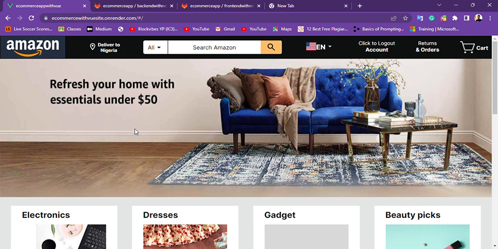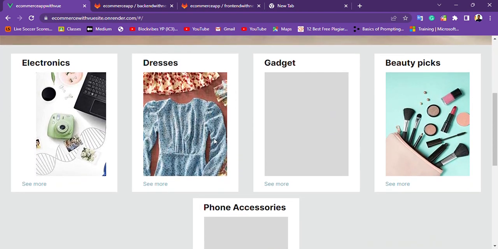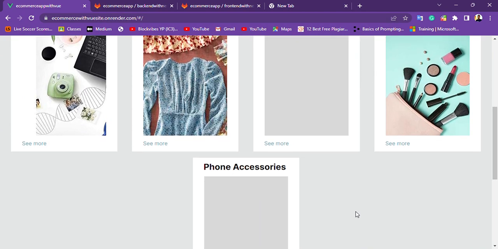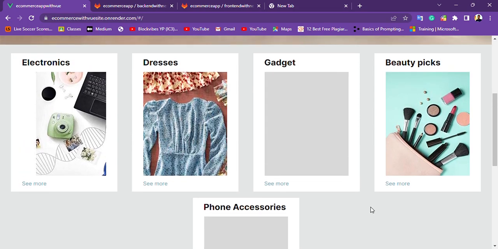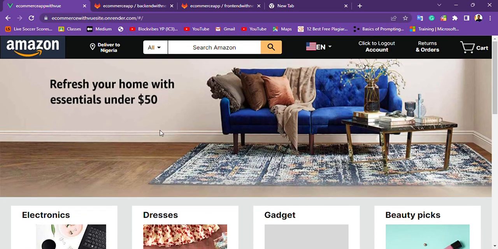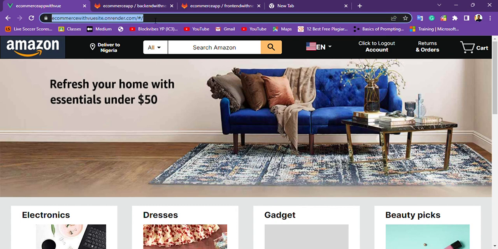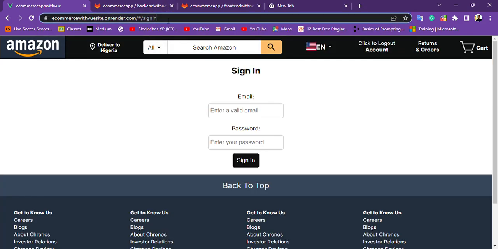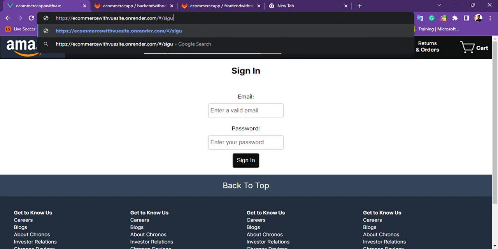Moving on, on the main page you have the categories. You don't get to see the products directly yet, but everything is categorized. So you go directly to your preferred category and check it out. But before we do, we would like to sign in, of course. To be able to buy stuff, you have to sign in. Okay, sorry, we would like to sign up. Let's try signing up.